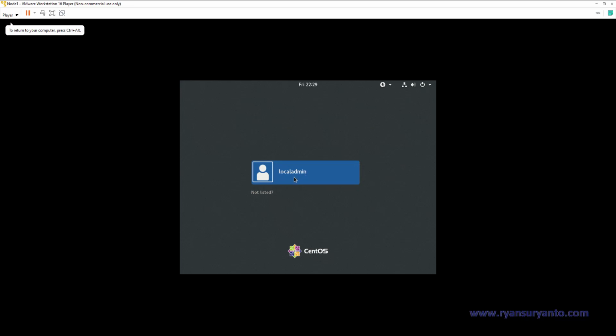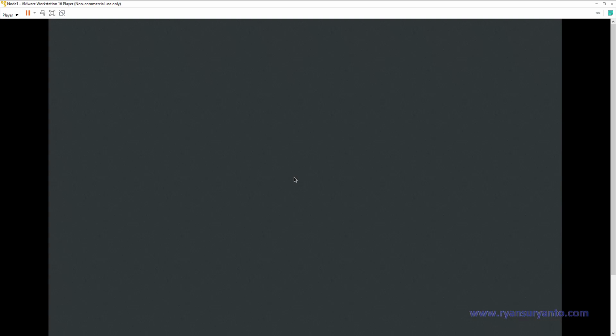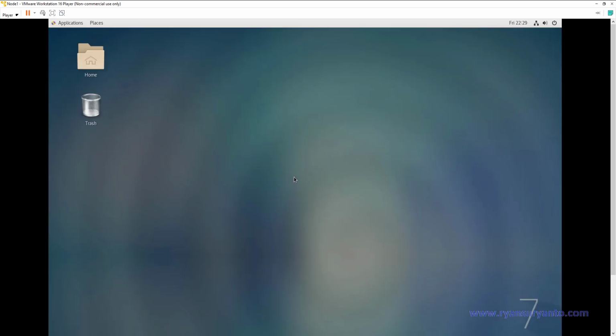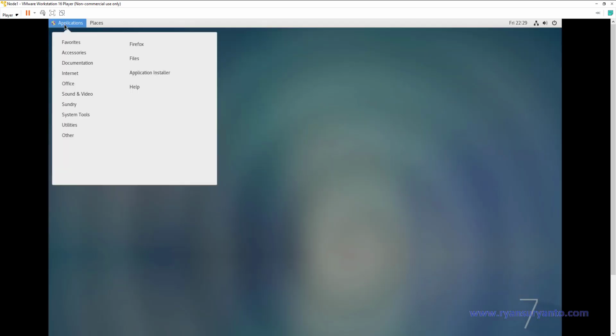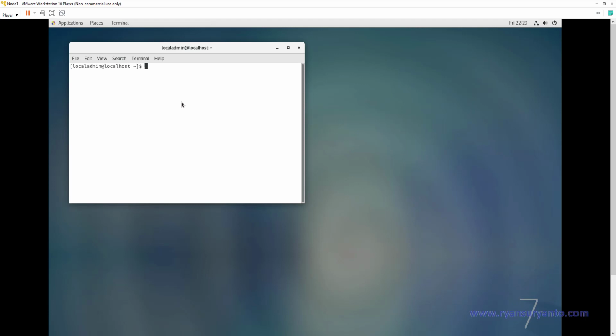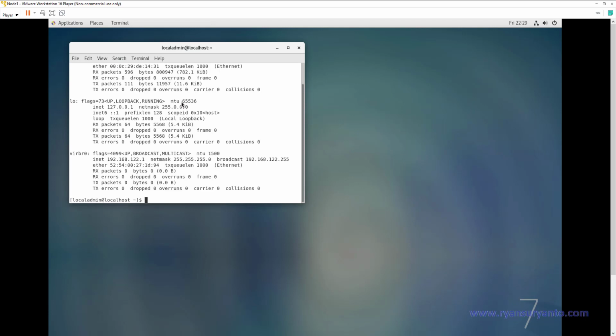Okay, so log on. We're going to rename the virtual machine first. Before that, of course, we're going to test some network settings. Open the terminal, run the command ifconfig. Then ping.